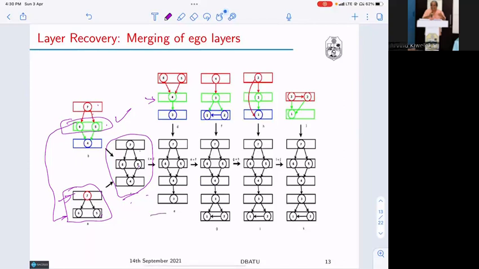So this process removes the duplicate layers and gives us a layered architecture having a number of layers that is at most equal to the diameter or the depth of the network.